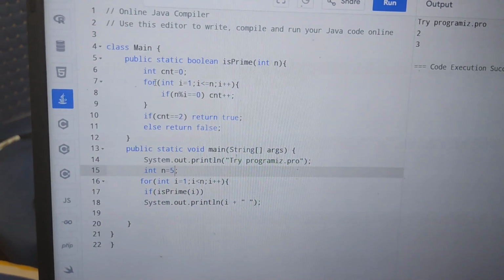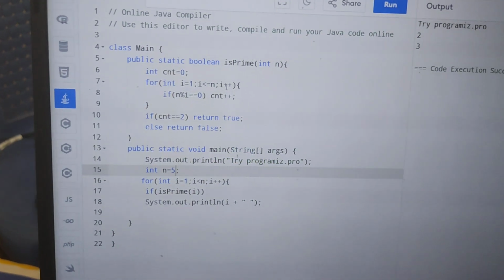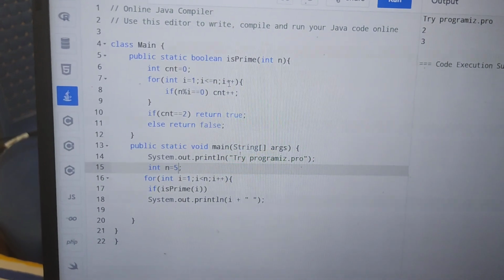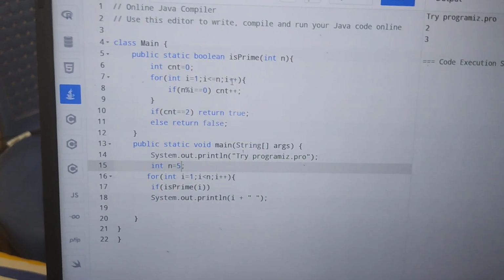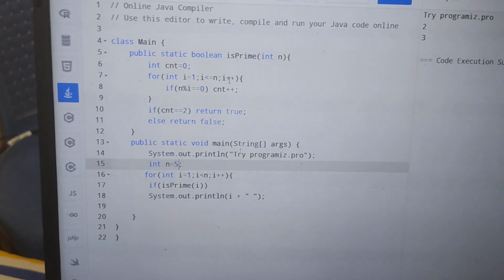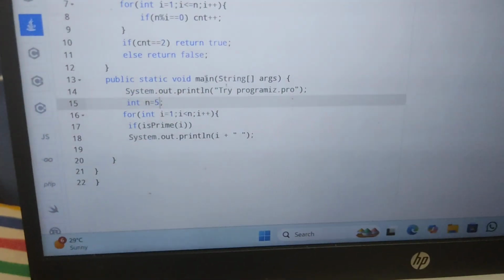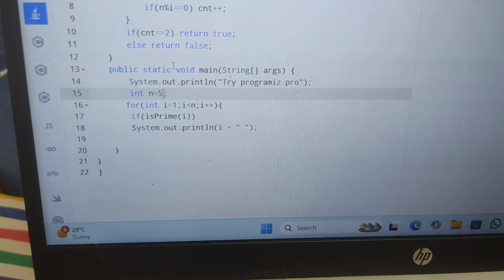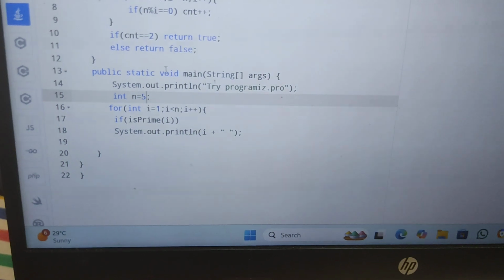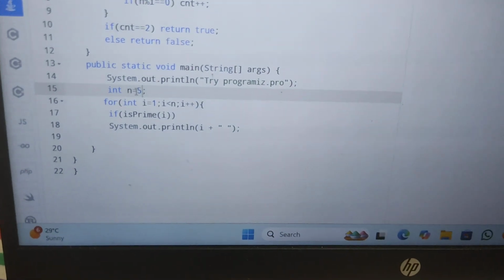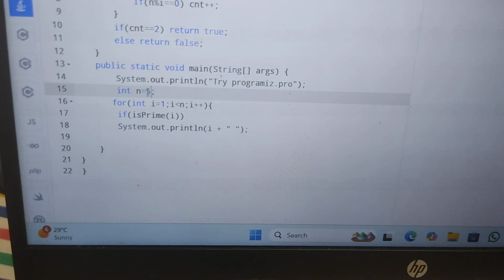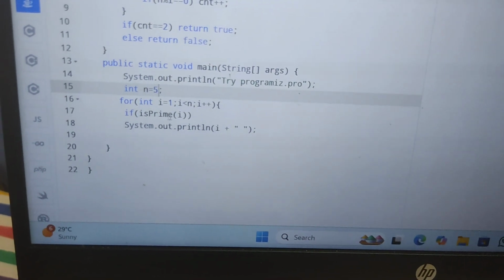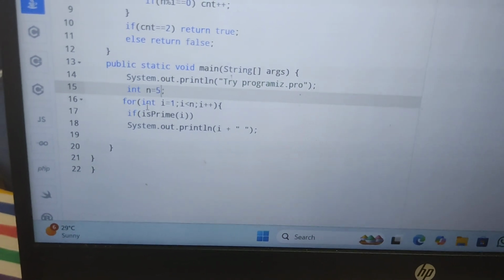So here this for loop 1 to n we are using to check whether a single number is prime or not, and for that we have to divide from 1 till that number, then only we'll get whether the count is 2 or not. But in this main function, from where the Java code starts, we are taking n is equal to 5, means from number 1 till number 5, how many prime numbers are there. So for that we are taking a for loop here.